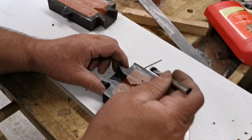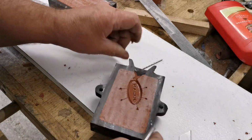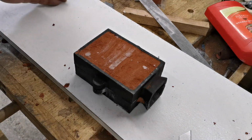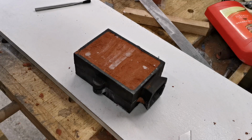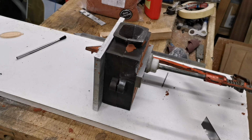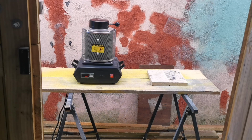Right. That's that. So now I'll put that together, clamp it together, and then we'll turn the little furnace on, melt some brass. Right, there's the little mold all clamped up together, stop it coming apart. Right, I've preloaded the furnace with some small bits of brass. Now we just got to wait for it to get hot.